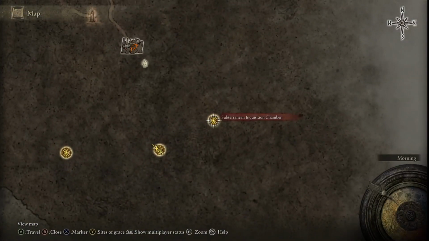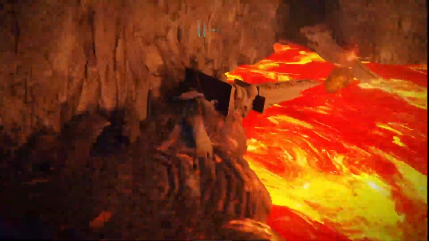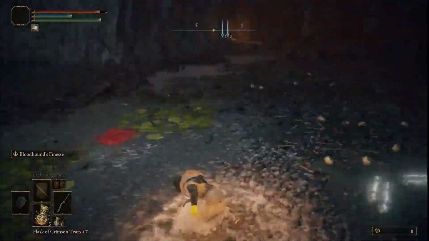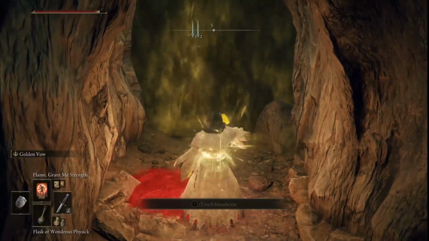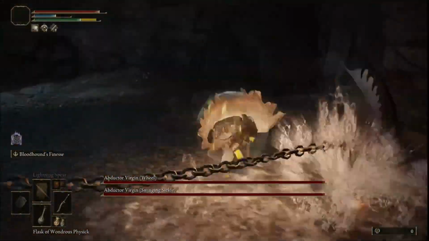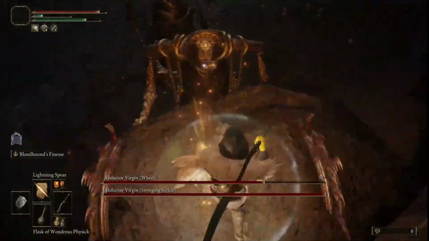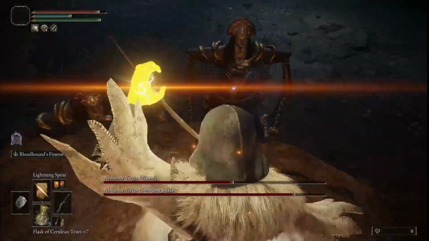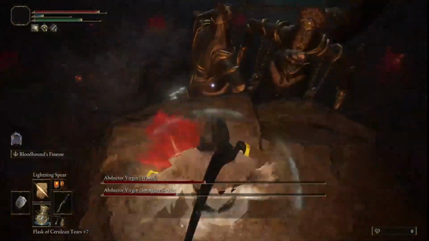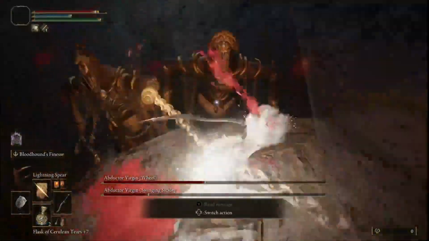To get the final Smithing Stone 6s, we'll need to cheese one more boss, and that's going to be the duo Abductor Virgins. To get to this fight, start at the Subterranean Inquisition Chamber Grace and follow this path to the boss. As soon as you make it through the fog wall, jump up these rocks and you're almost completely safe from hits. If you have Lightning Spear, this fight is extra easy because they're weak to lightning, but any ranged option will do. Take out the Sickle Virgin first because it has an attack that can manage to hit you.